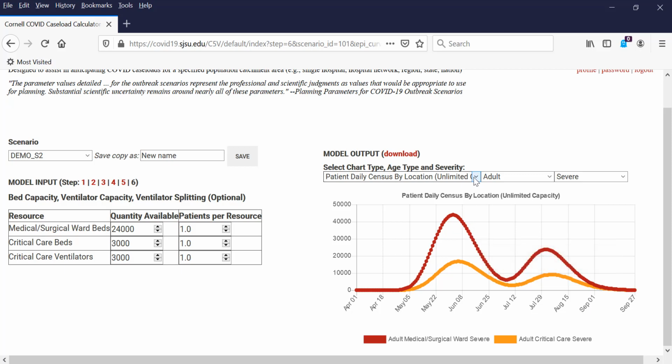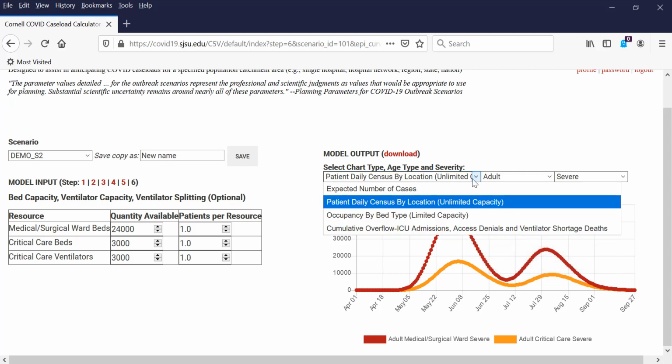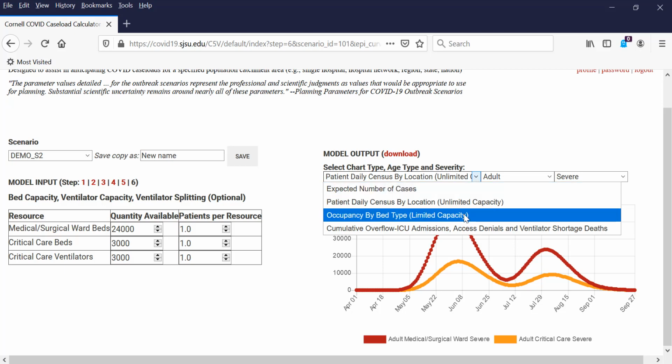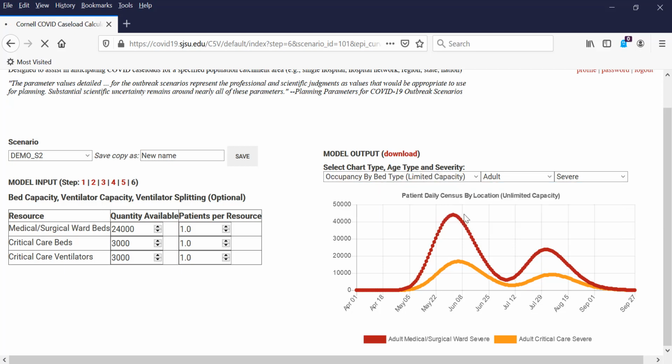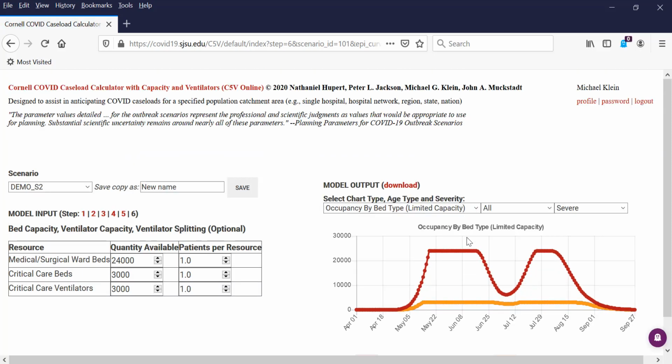Okay, and the next set of charts is for when you have a limited capacity situation. When we look at the occupancy, here we see we have a limit on the number of med surg beds, and so it gets capped off at the top. So the graphs get cut off like that, and same with the critical care beds.